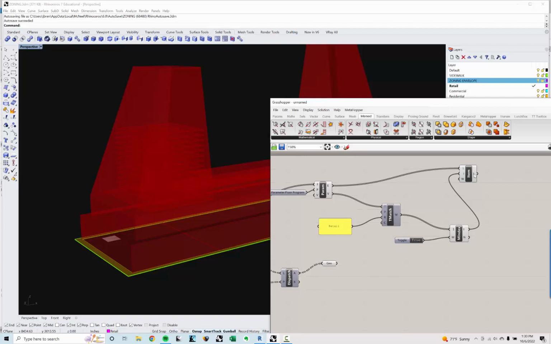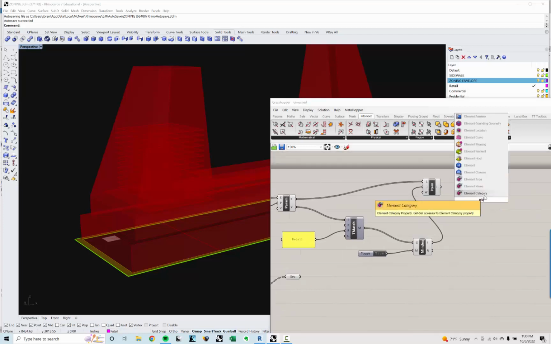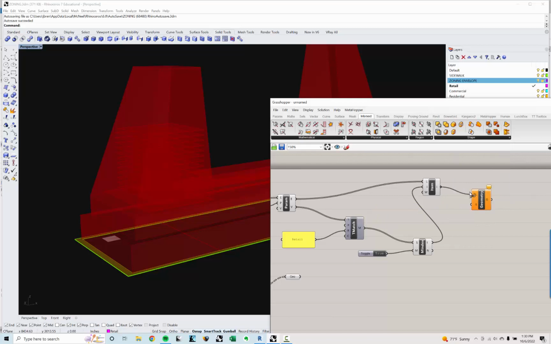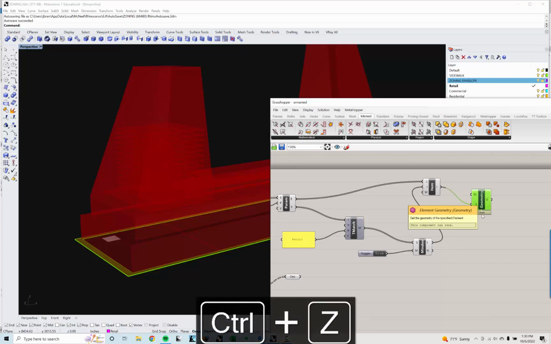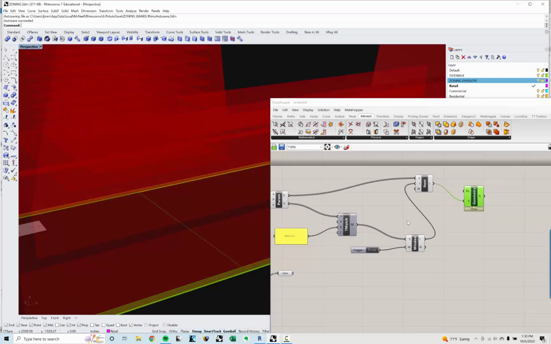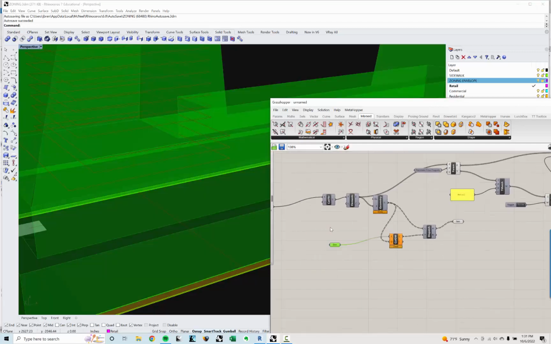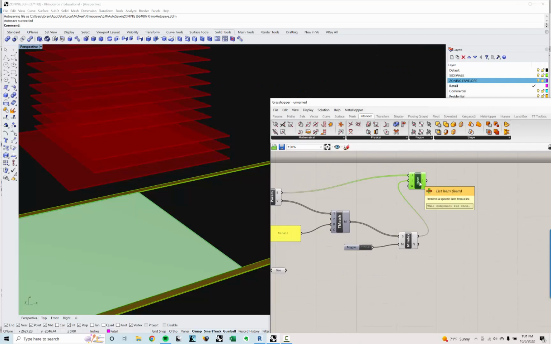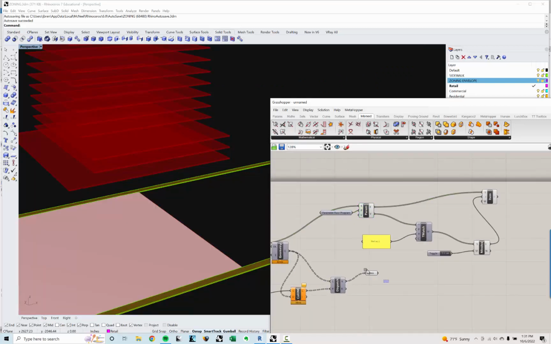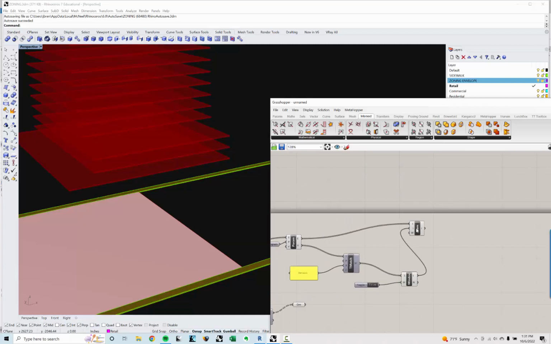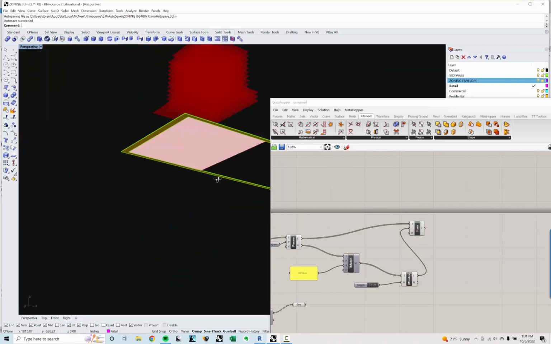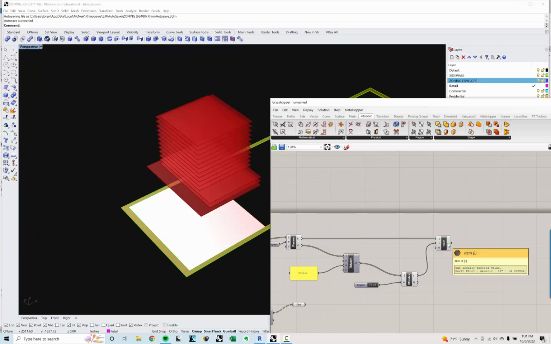But this is not actually the geometry. This is just the element itself. So if I want, I can do an element geometry to grab that. So there it is. Oh, it's actually giving it here too. Is this it? Yeah, it's actually giving it there. Let me hide the, there's my item. So there's my element, there's my item, and that is my retail item.